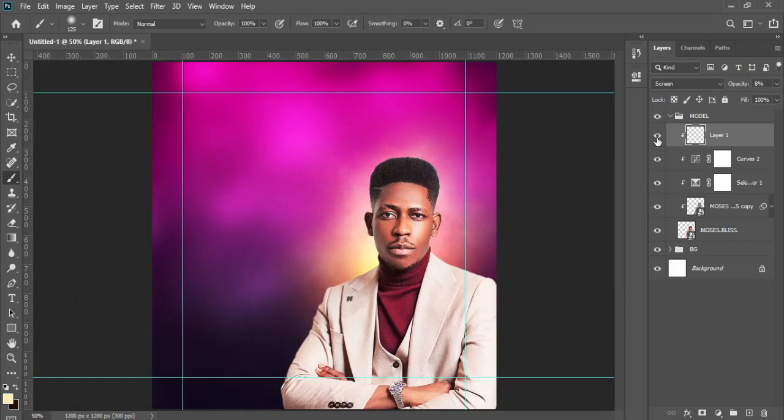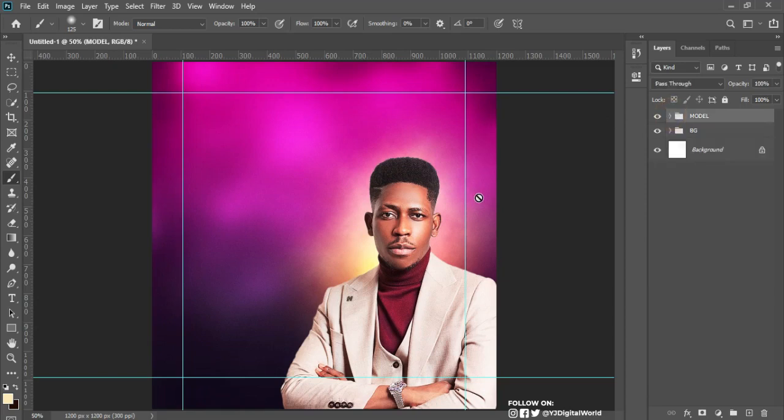Now let me zoom out. This is the before and this is the after. I'm trying to add a little light reflection coming from my background here. That's what I'm trying to depict by doing this, so that the light from both ends will be perfectly balanced on my model. So we are done with this. Let's go to the next phase.